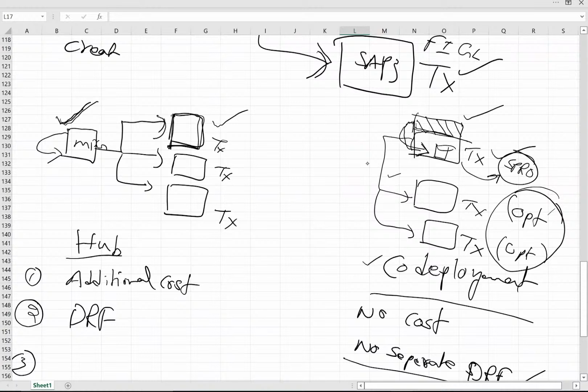So when I activate my MDG-related functionality and create any materials using MDG applications and MDG UIs, your MDG always reuses your underlying SPRO configuration. That means you don't need to create any specific configurations separately. Whatever plants and material types you already configured in this particular layer are reused.